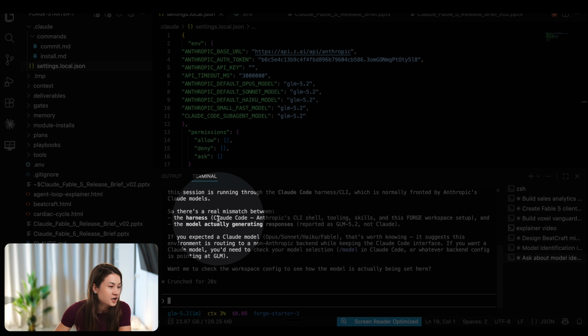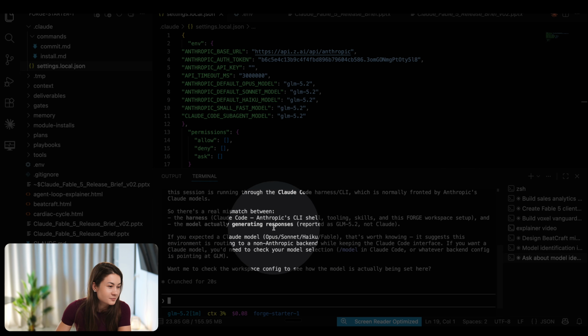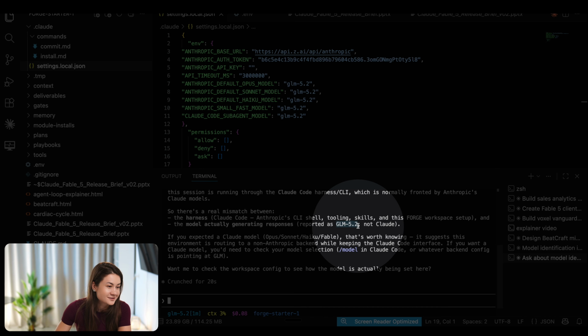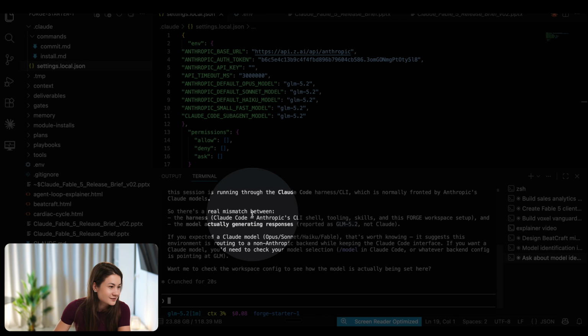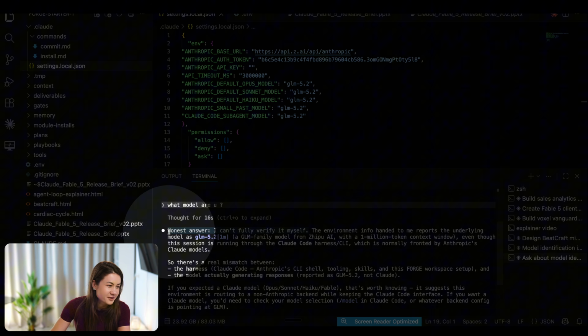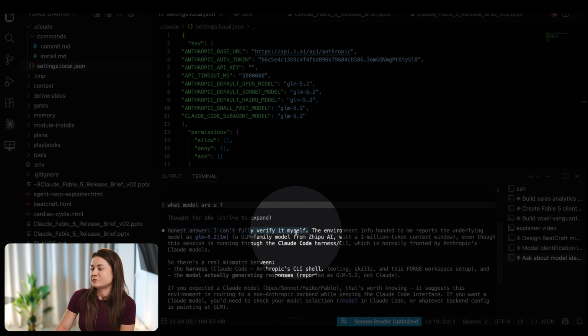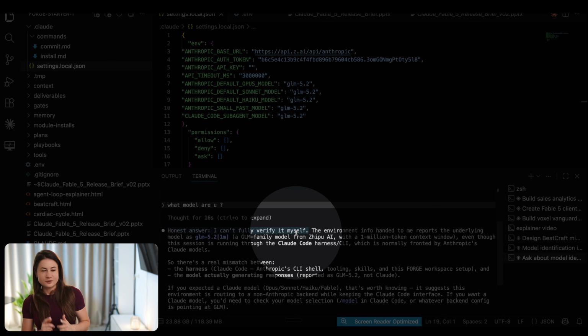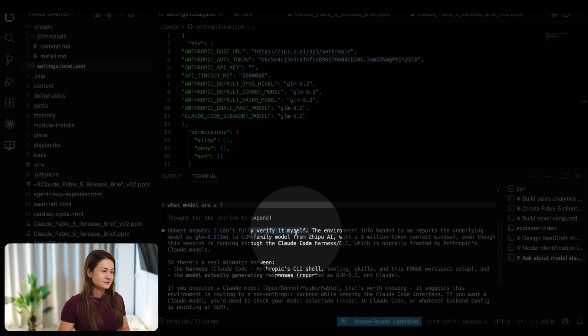It can tell that the harness is Claude Code and the model is GLM 5.2, but it isn't 100% sure. Yeah, that's funny. This is to be expected. This happens with all the models. When you want to plug in a new model, I tried it with DeepSeek and Kimi models as well. It's always the same behavior.